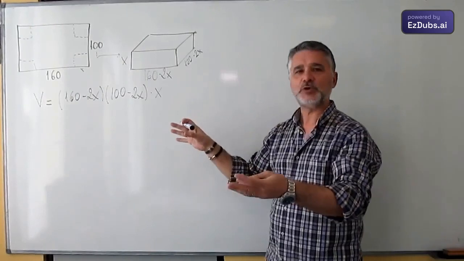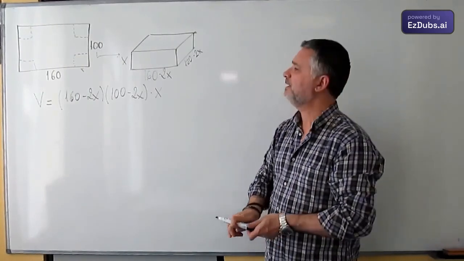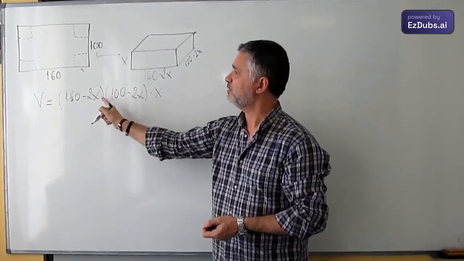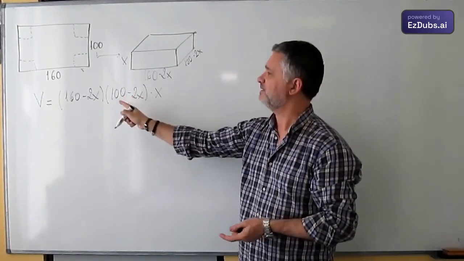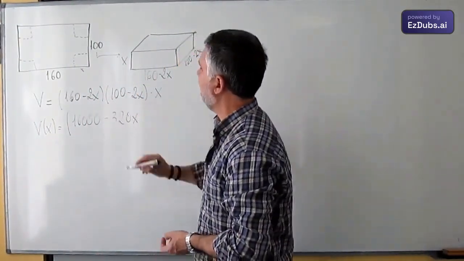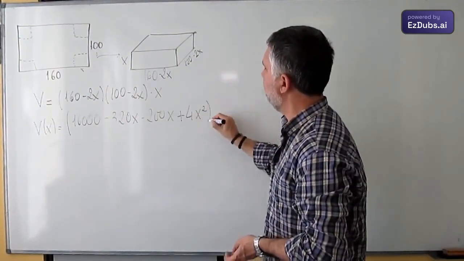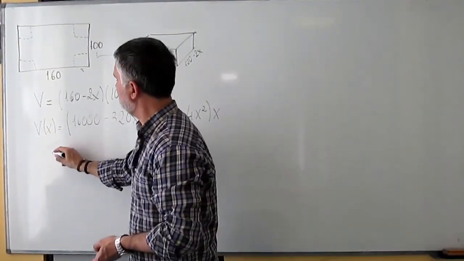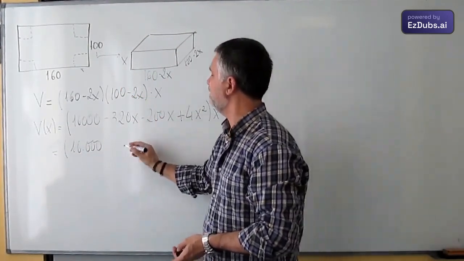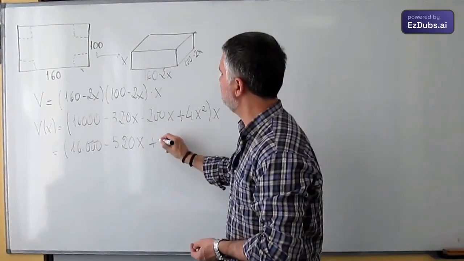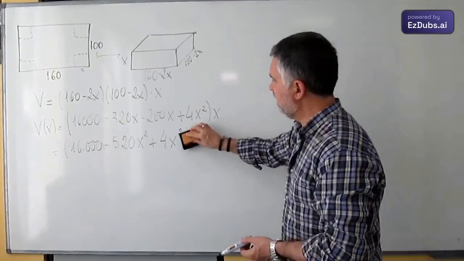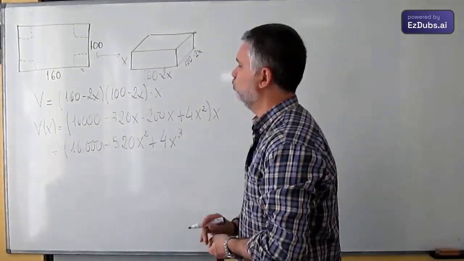We are going to develop it, and then as always we will apply differential calculus to calculate maximums or minimums. It is clear that in this case I only have one variable, which is x. If I develop this function that only depends on x, we could leave the expressions as is, but well, we are going to expand it. This would be equal to 16,000. I do 8 for the x, 320, 200 would be 520, I get minus 520x and finally plus 4x squared, and now I multiply by x, so it would be raised to the cube.